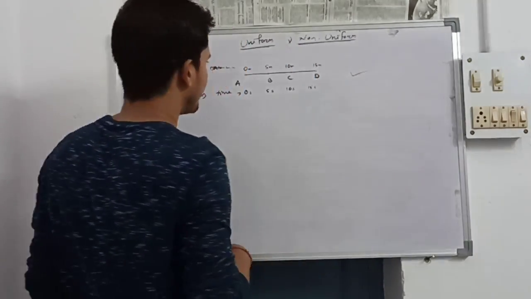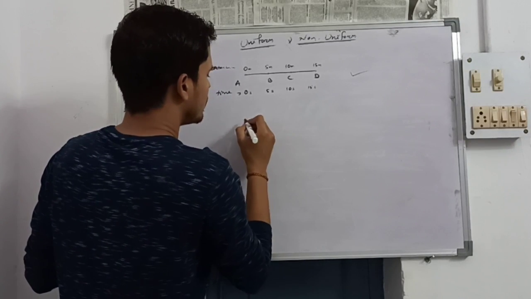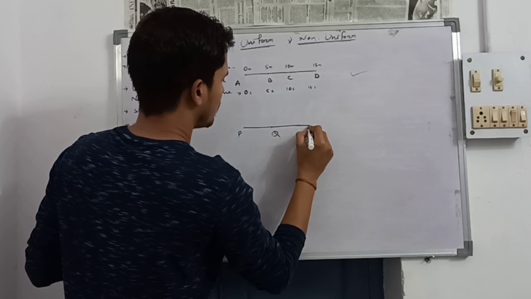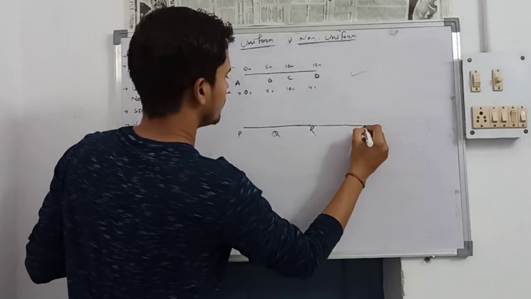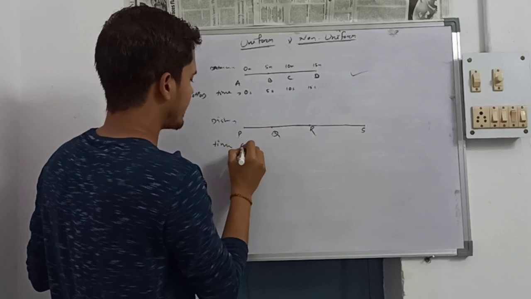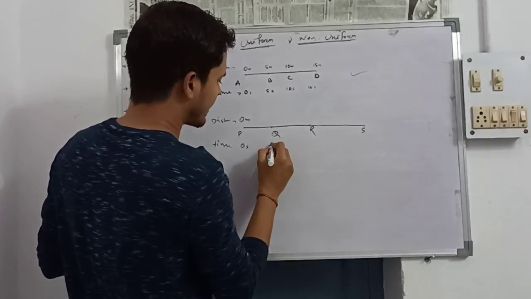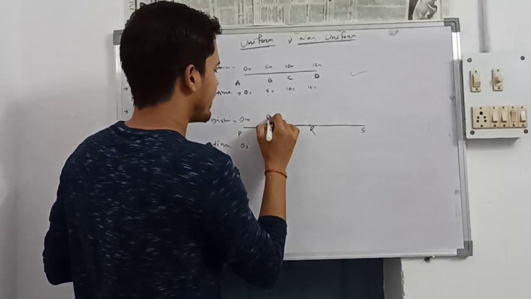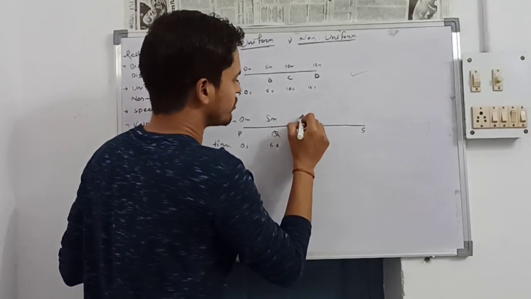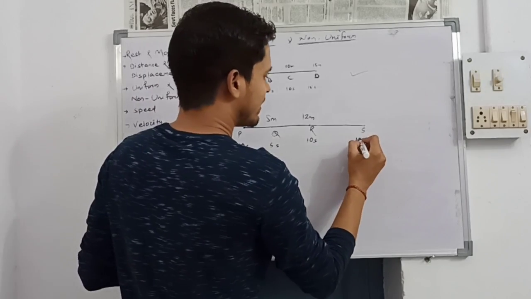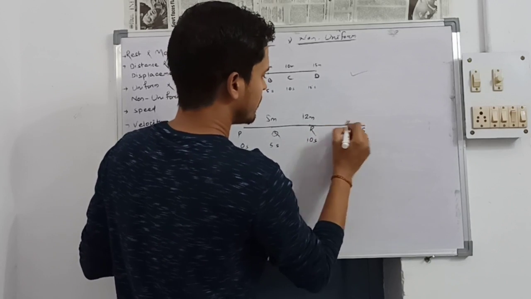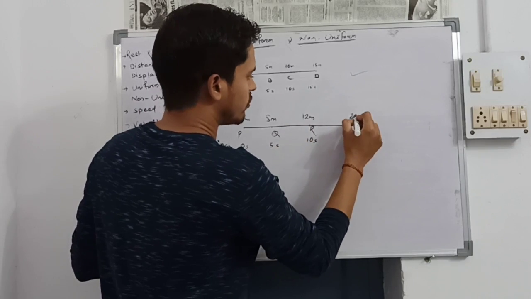This is one example. In another case, we will take the same object starting from point P, then going to Q, then going to R, then going to S. Here again, at 0 second it is 0 meter. After 5 seconds, it has traveled 5 meter. After another 5 seconds, that is 10 seconds, it has traveled 7 more meter. Let it be 7 meter, so that it is 12 meter. In another 5 seconds, at 15 seconds, it has traveled even more, so let us take it as 22 meter.